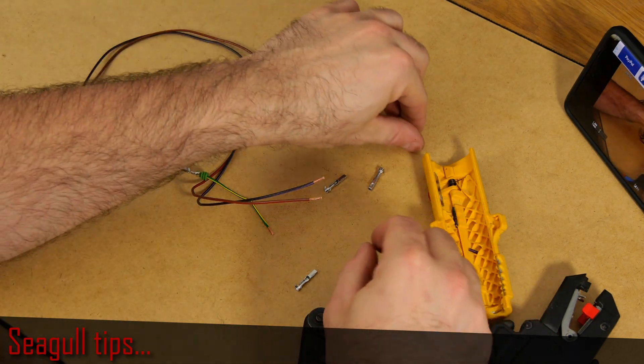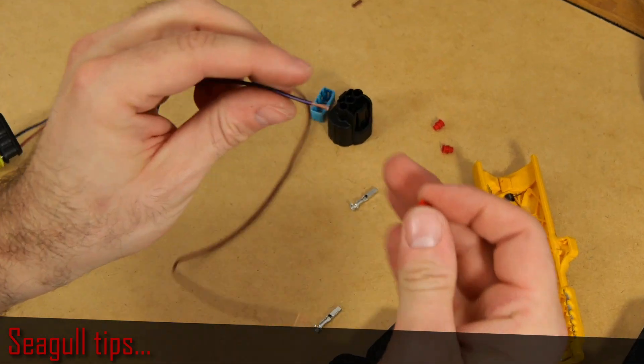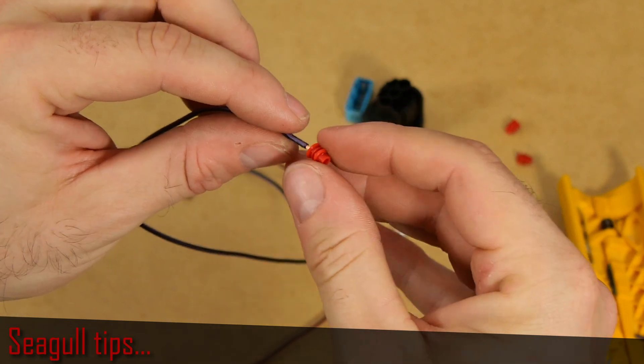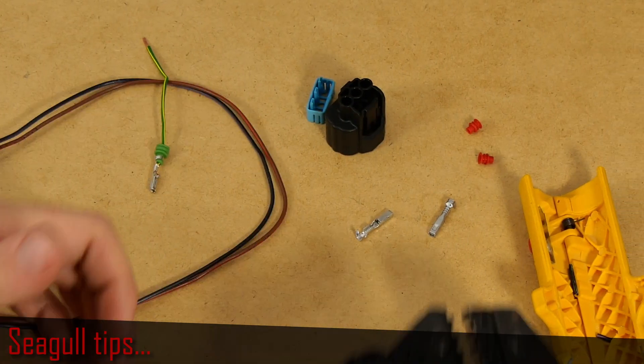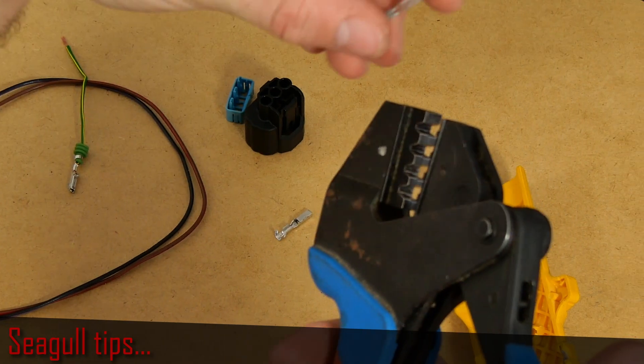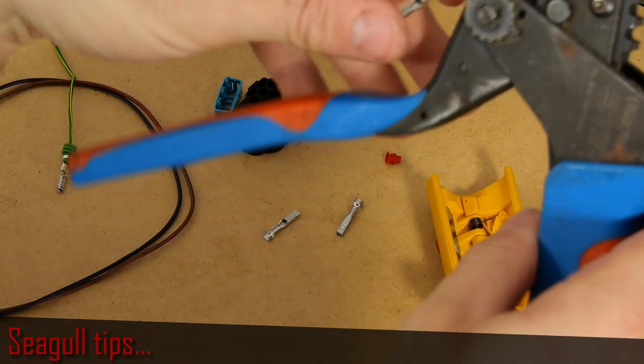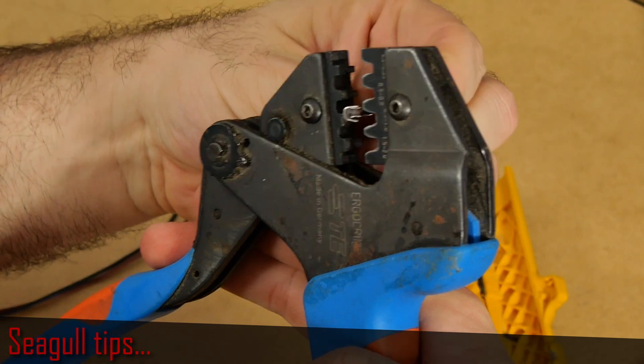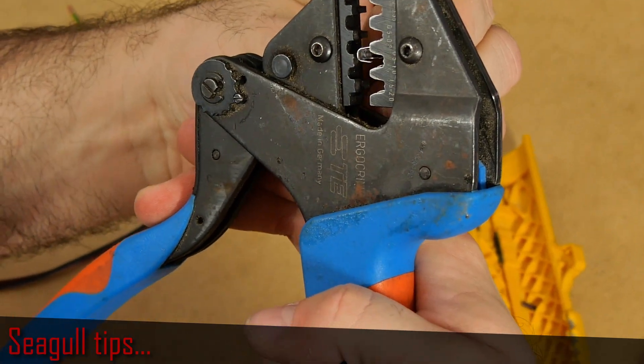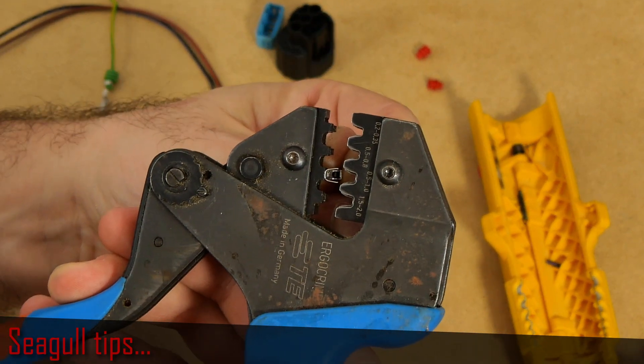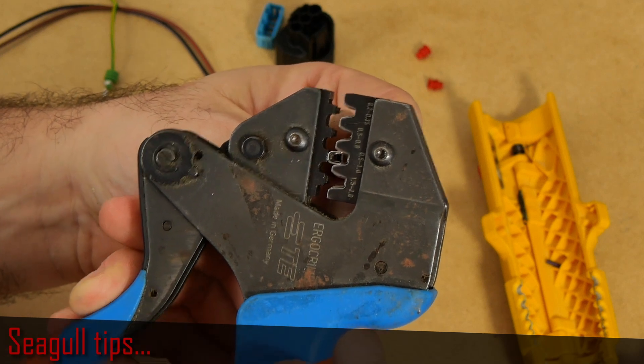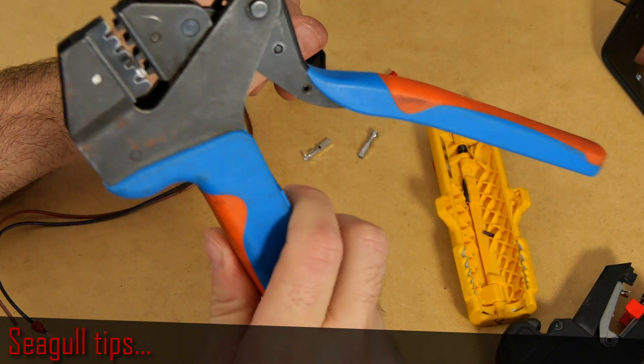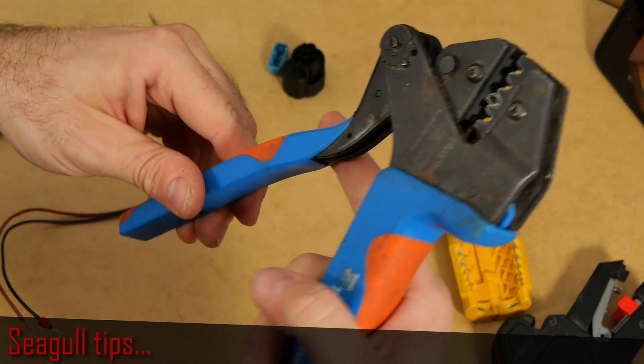What I like to do is first prepare myself one cable. So I put the seal on it like that, then I put the connector in the right place here like this. You can see it good, and I wait till it connects one time. Now you can see it's kind of just there, very barely there, but it's enough for us.